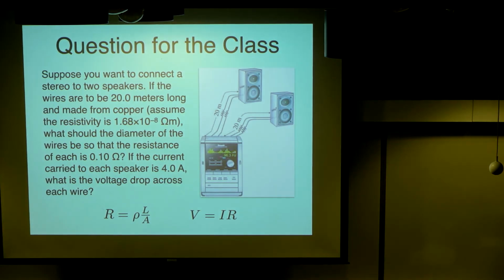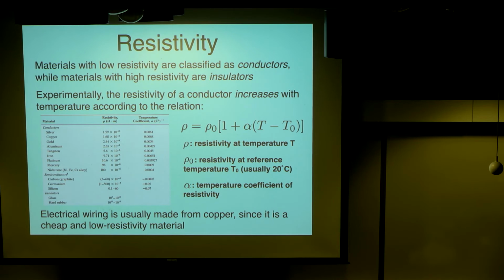Right then. So let's do some more examples. Actually, there's one more thing to say about resistivity here. I forgot I was going to say this. So resistivity, rho. It's a numerical factor that goes into our calculation of electrical resistance, and it's a property of a material. As we saw, the resistance of a certain object, like a wire, depends on its length and its area, as well as the material it's made from. But resistivity is just a property of the material alone.